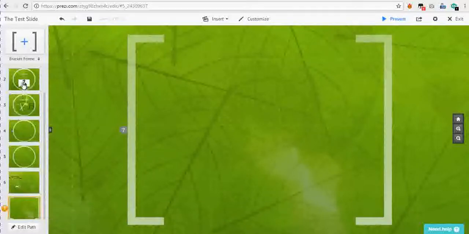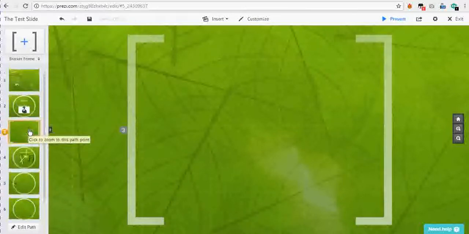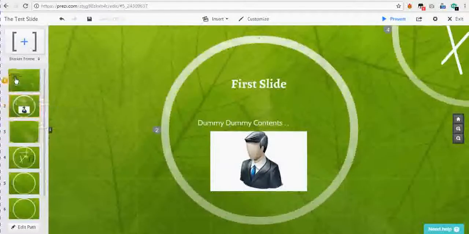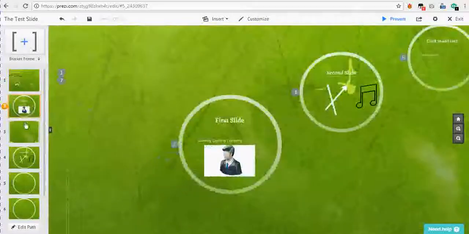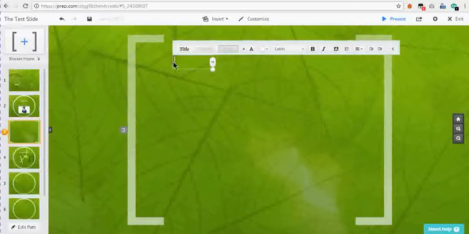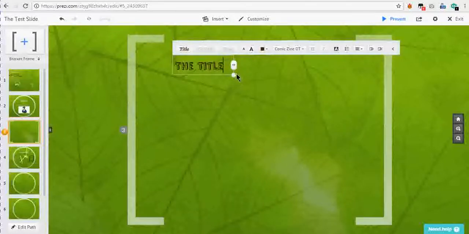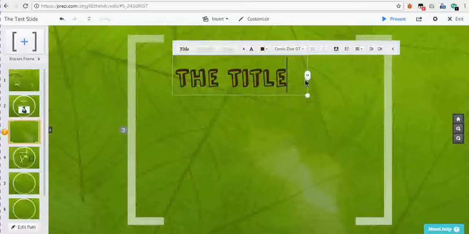So if you want to rearrange your slide, just drag here. Like I want to put it in second position, after the second slide, so to the third position, I just drag in here, and it will be shown second. Okay, so just like that, first, second, and then it will be here. If you want to add some text, just click on there, and you can go through your text, like the title here. You can make your font bigger or smaller, bold, italic, and your fonts will be available here. Many types of things you can do with that. So for this feature, I like this Prezi so much.